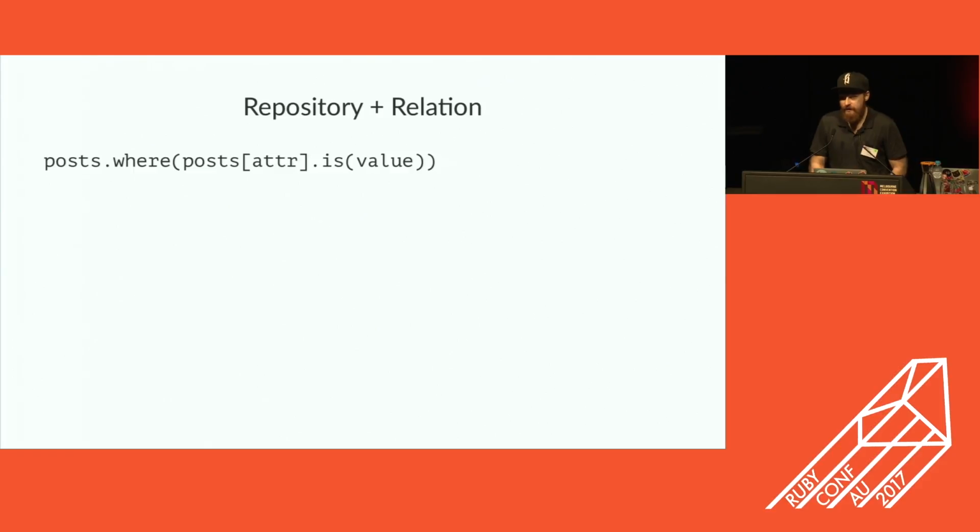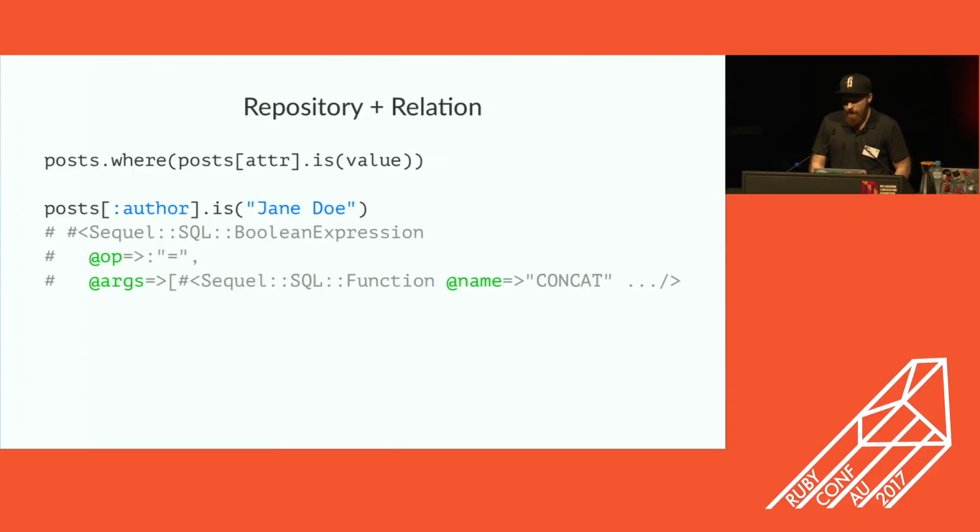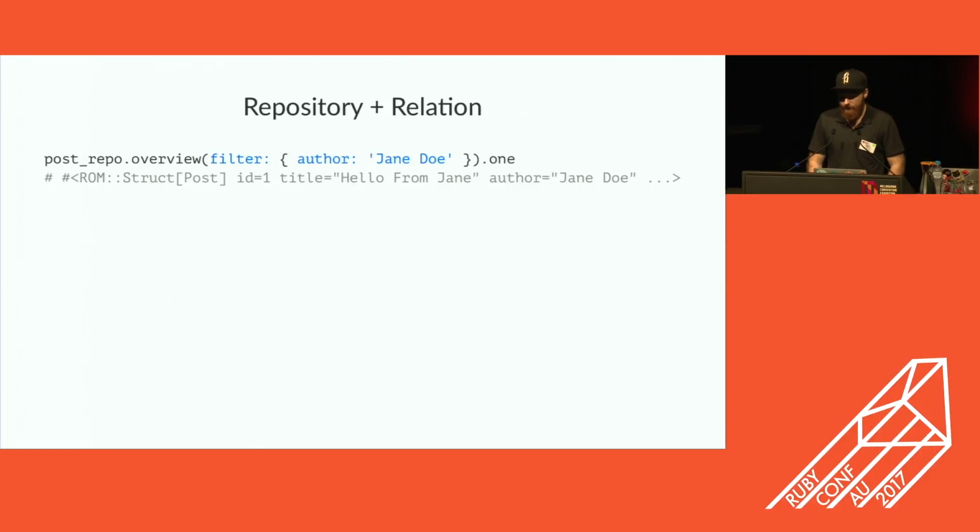And the trick here is that we don't have author, right? It doesn't exist in our database, but we have an attribute like that. So when you take a look at the author attribute, you're going to see that it's actually a column, a virtual attribute that you can use to create restrictions for the where clause. So if we do this manually, we're going to see that it returns a Boolean expression with an equality operator. And it's going to be dumped into valid SQL thanks to the SQL library that is used under the hood. And so it just works. We don't have to do anything manually. So we end up with an interface like that. So we can filter by author, and it just works.